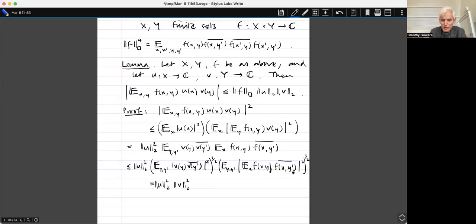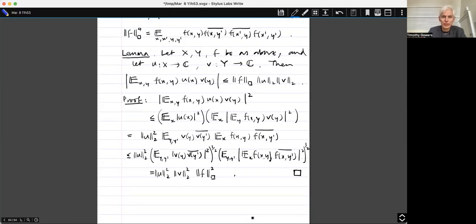And if you think about what happens inside the brackets here, when I expand this out, I'll get an x and an x dashed, and I'll get two terms like this, except with x dashed in them, and complex conjugated, and that will give me precisely this expression here. So that is the box norm of f to the 4, but then to that half power gives me a squared there. And slightly confusingly, I use a box symbol to end the proof. So that's that lemma done.